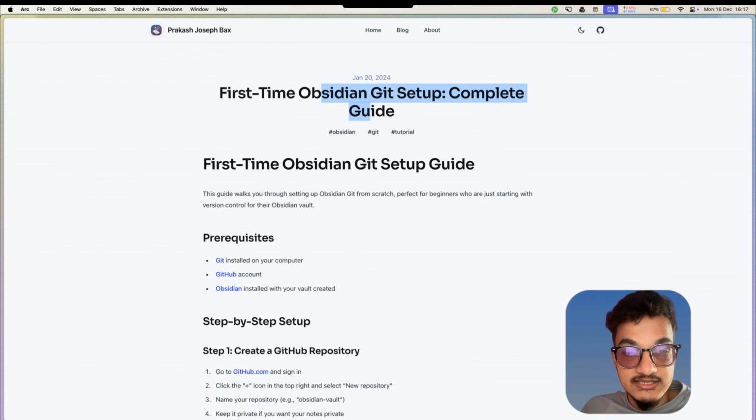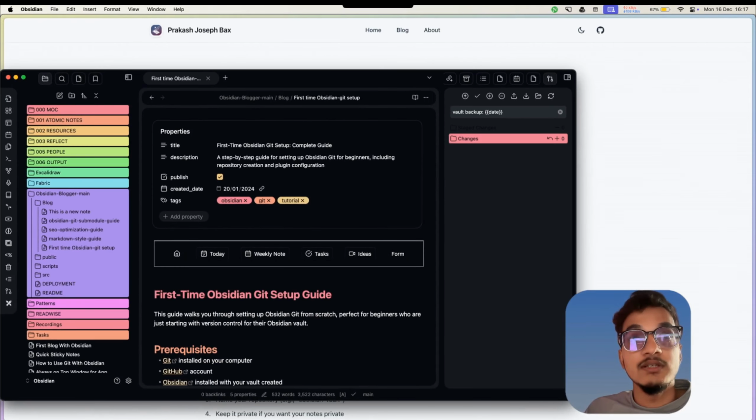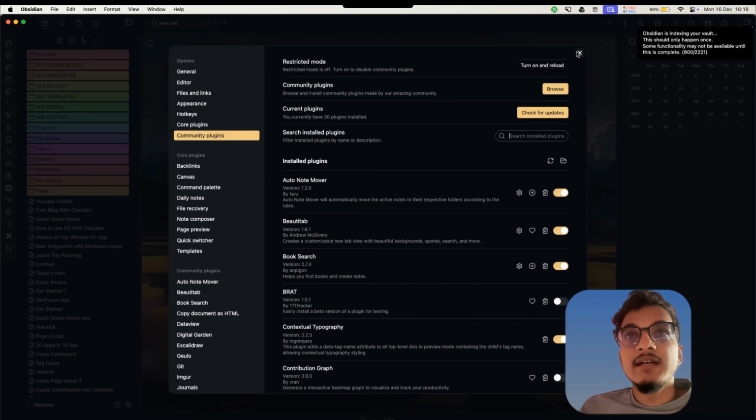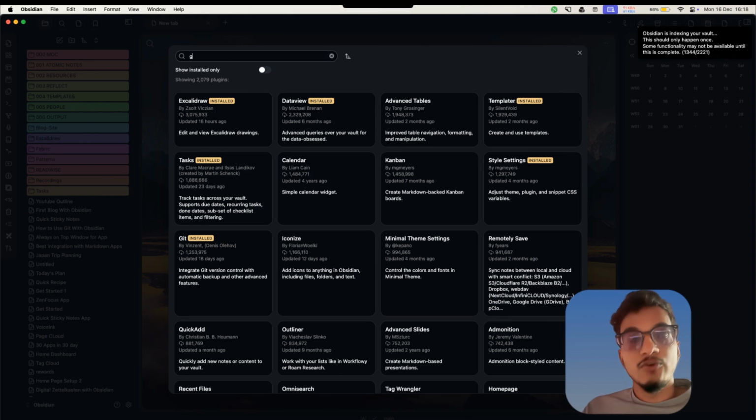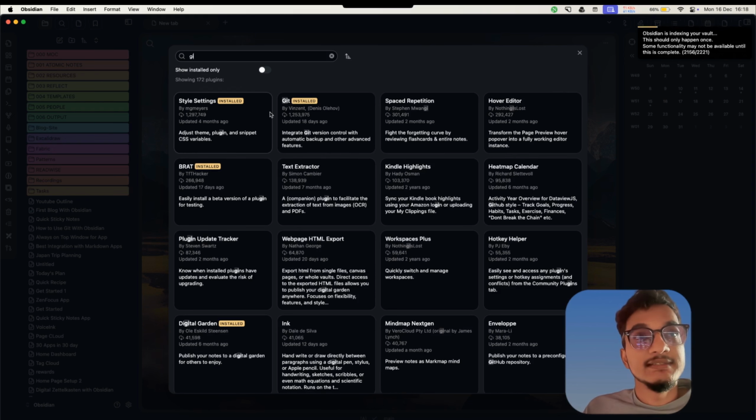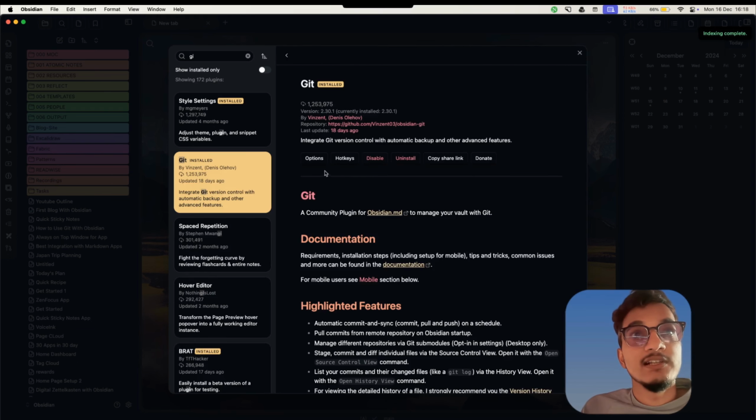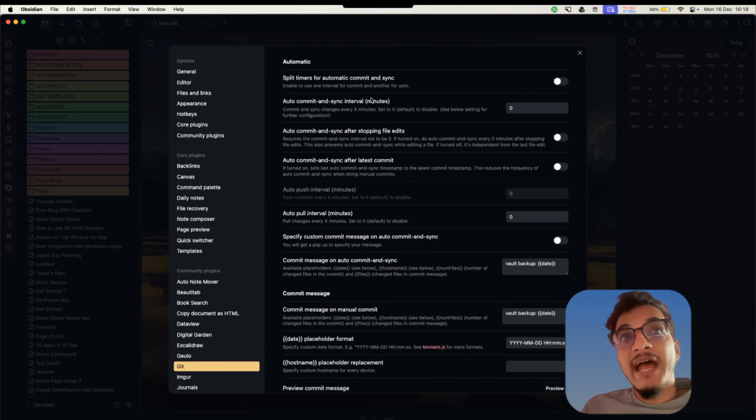Okay. I'll just open GitHub folder. I'll just open my Obsidian vault. Okay. Here I am on my Obsidian vault. Now you'll need to go to Obsidian community and download and install this Git plugin. If you have not configured Git, it will show you an error over here. Git is not ready or something like that. Once you have configured Git properly, it will have this option. Then you can make changes like automatically pushing changes every 5 minutes or every 20 minutes, every 1 hour, something like that.